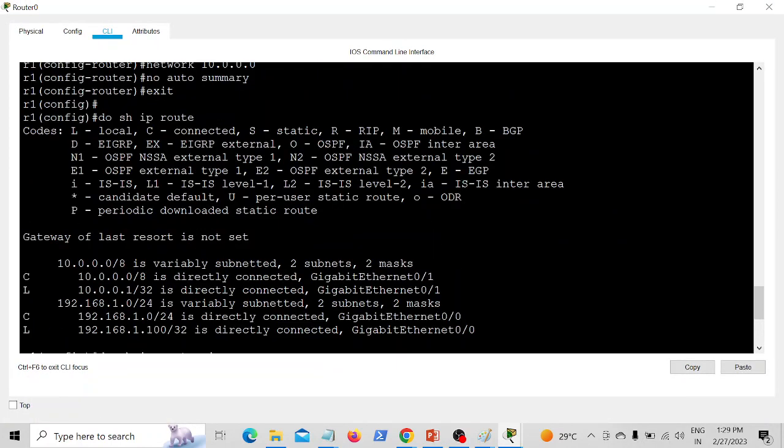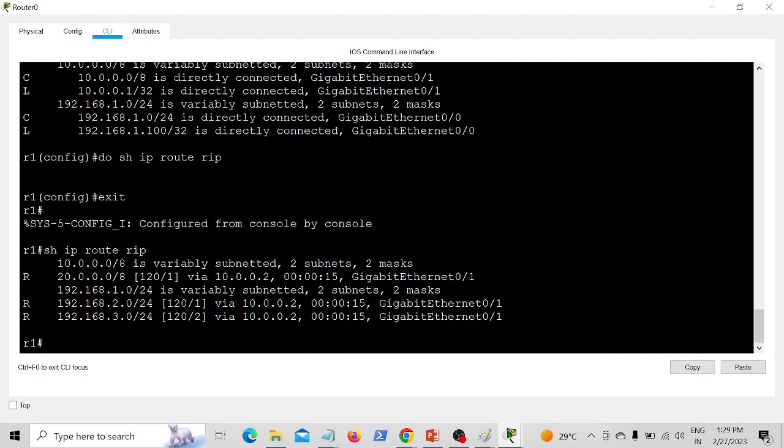R is nothing but RIP, right? Here you can see R is 20.0.0.0, and it's going via 10.0.0.2. We are not giving the next hop. We just configured the directly connected networks. 10.0.0.0 is variably subnetted, and R is connected to 192.168.2.0 and 3.0.